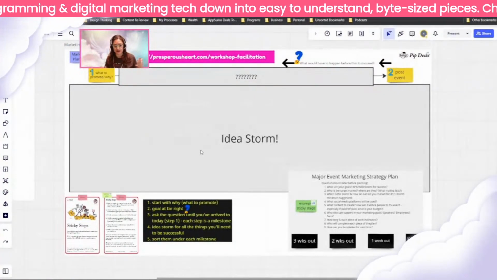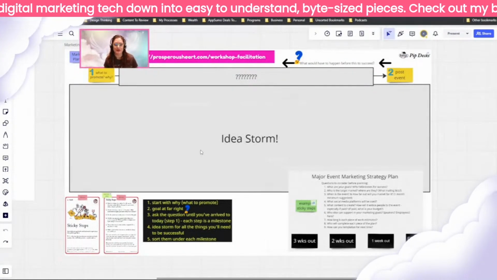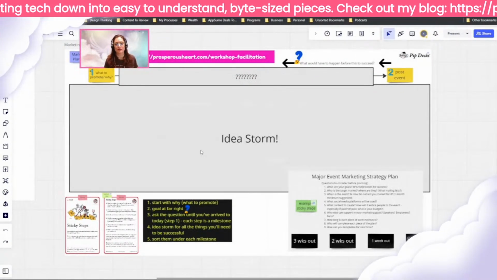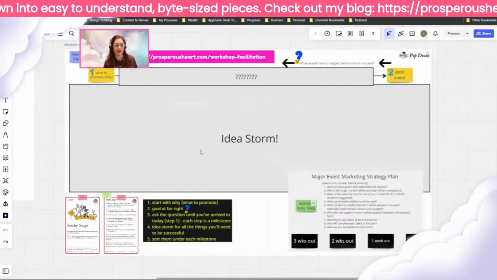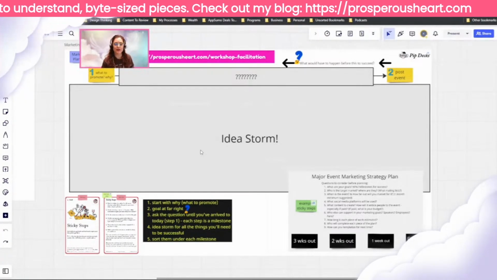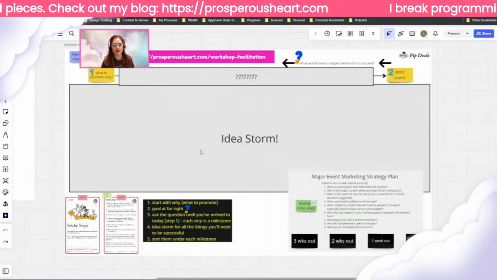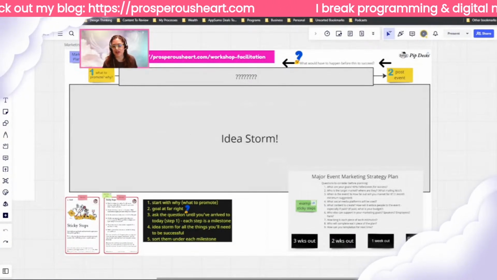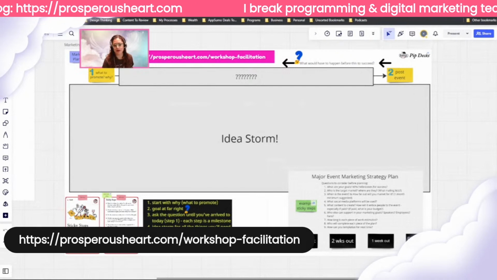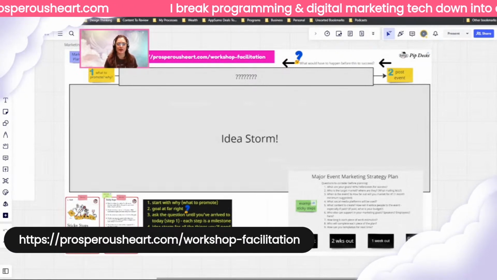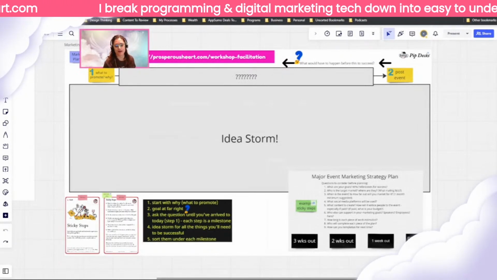So here you will see a board that I'm actually going to be sharing a template with my students. So if you'd like to know more information about that, just let me know. But again, if you want to learn more about workshop facilitation, exercises, and templates, be sure to check out the workshop facilitation URL that you see at the top, or this one right here, and it will be one of the blog items that I have.